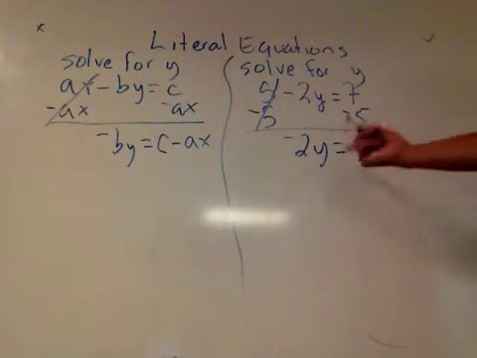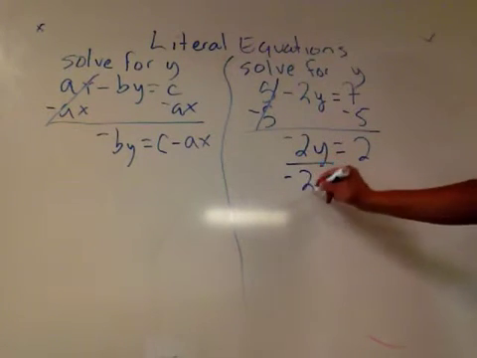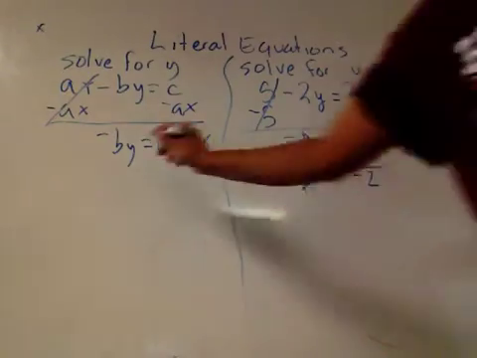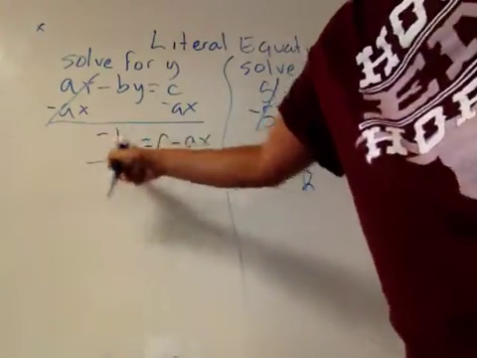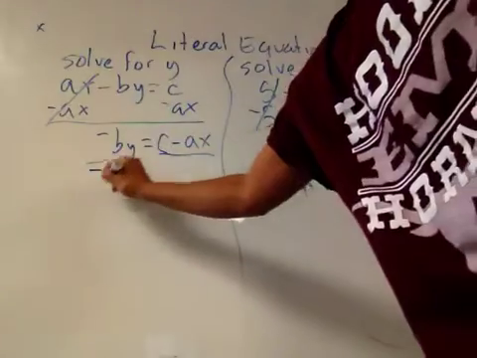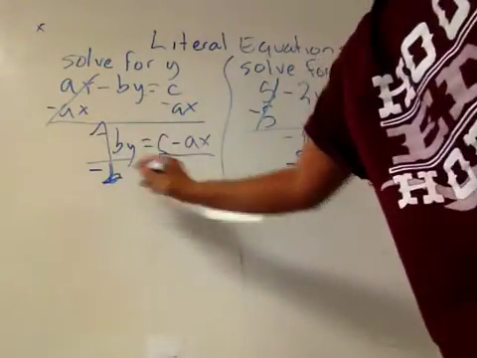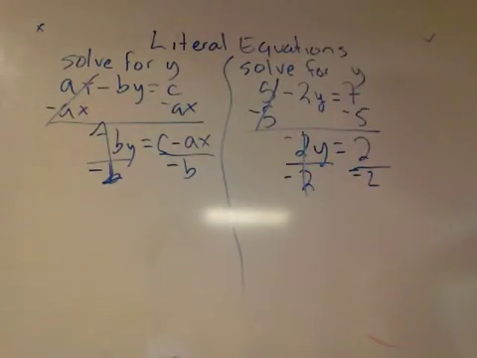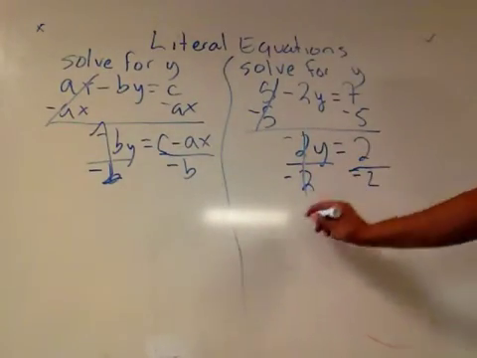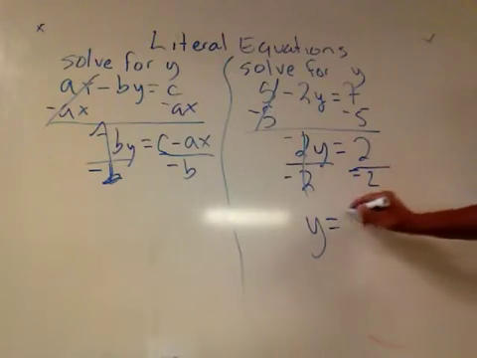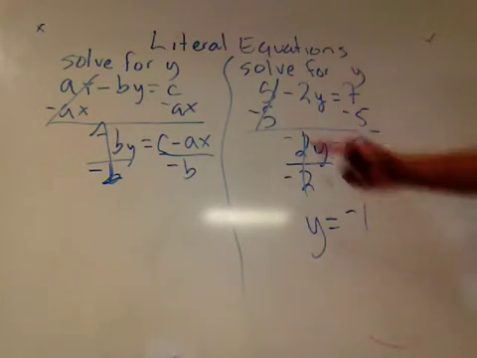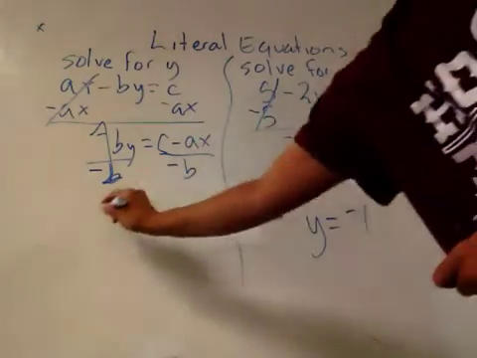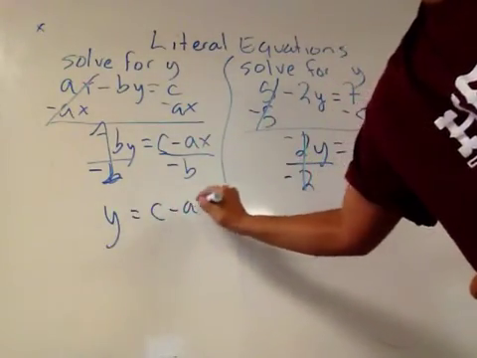All right, my last step in this problem would be I divide both sides by -2 because I want to get y by itself. In the same way, I'm going to divide both sides by what I see there, right? Because I know that's going to give me my giant 1. This is going to divide out to be 1, so I'm going to divide both sides by -b. So now I'm left with my final answer here, which is 2 divided by -2 is -1. I know how to do that. Since I don't know how to divide -b into c minus ax, I'm just going to write down what I see.